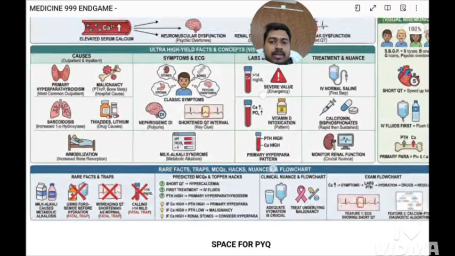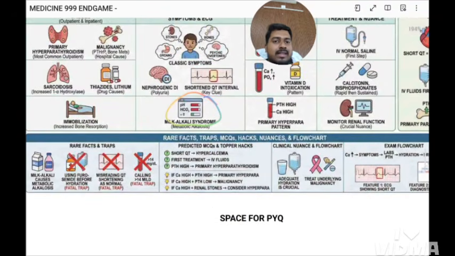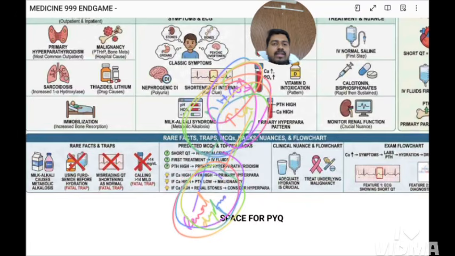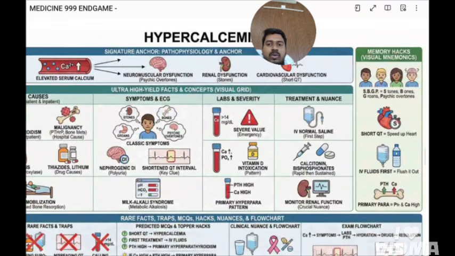Next, there is something known as milk alkali syndrome, which means increased bicarbonate, that is alkalosis, due to absorption of more alkali, along with increased calcium absorption because of increased calcium intake. It is also associated with renal dysfunction. This triad of alkalosis, hypercalcemia, and renal dysfunction is known as milk alkali syndrome, and it is one of the causes of hypercalcemia. Next, when is hypercalcemia very critical? It is when calcium values go above 14.